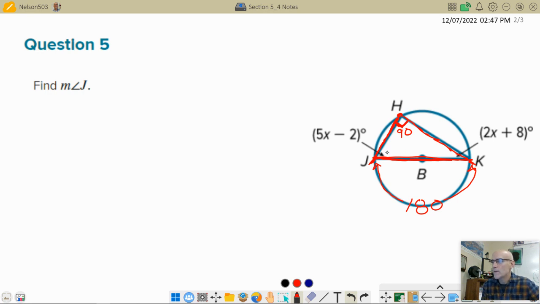So that means that this angle is half of this intercepted arc. So this is 90 degrees right up there. If we have a right triangle, I probably could put like a little right angle symbol here. Now if it's a right triangle, then these two acute angles, let me put like two tick marks here, three tick marks here, they've got to add up to be 90 degrees because we've already used up 90 out of our 180 to use for the interior angles of a triangle. So we've got 90 left between the two acute angles. So I'm going to go 5x - 2 plus 2x + 8 and I'm going to set that equal to 90 because between these two angles there's got to be 90 degrees.